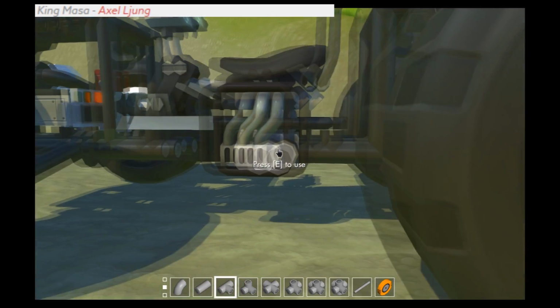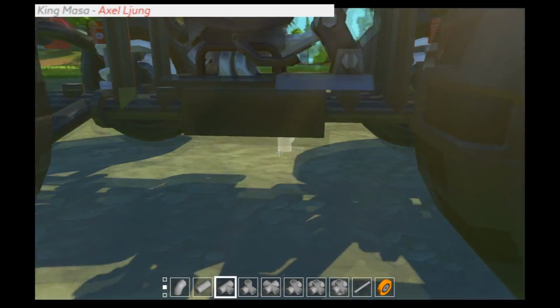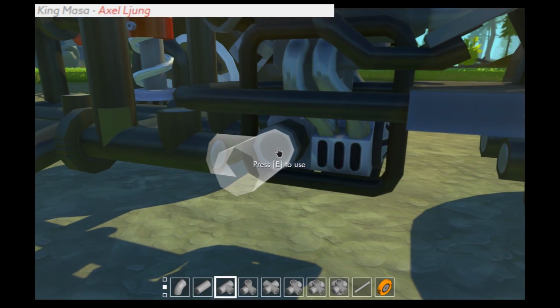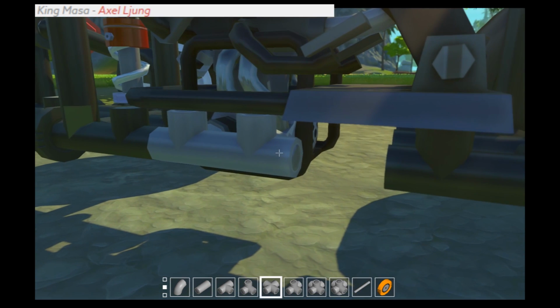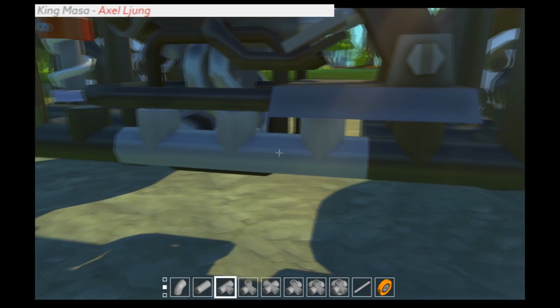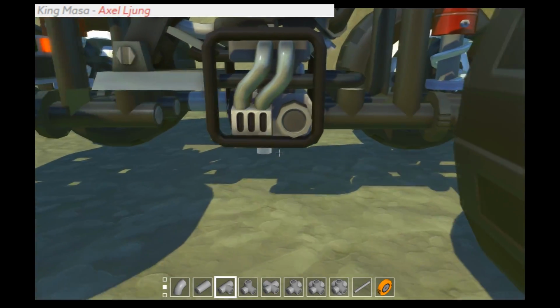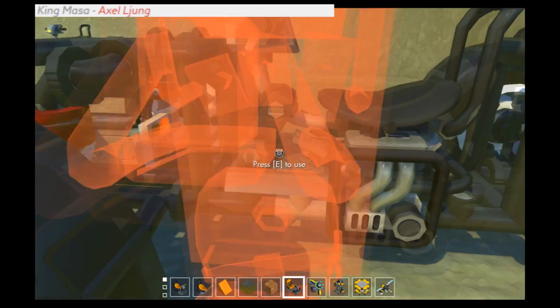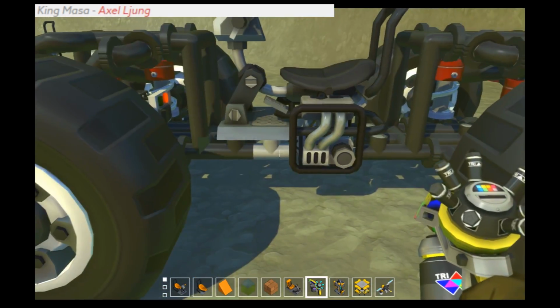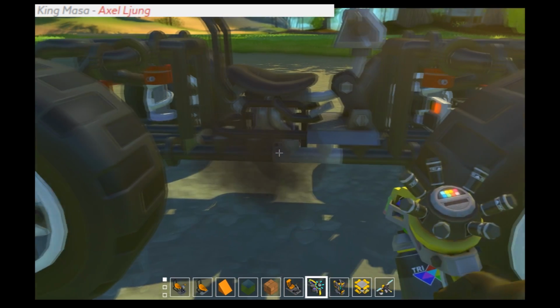I'm going to remove all of these wooden blocks. Put in some pipe. Paint black.